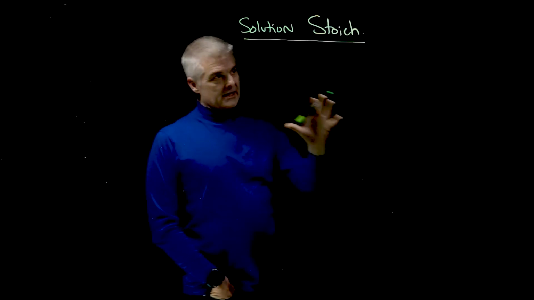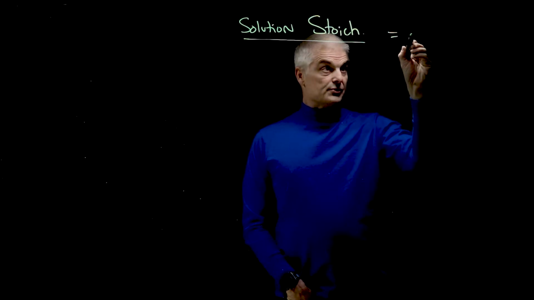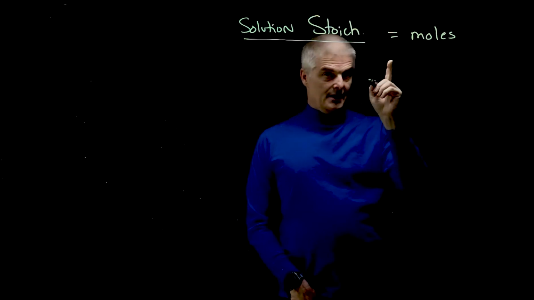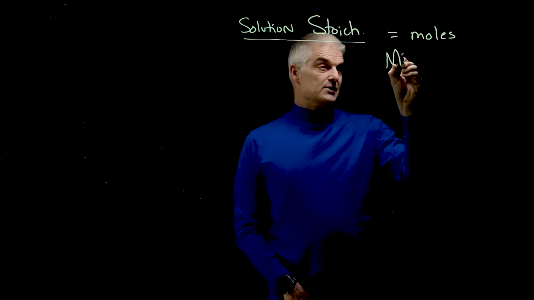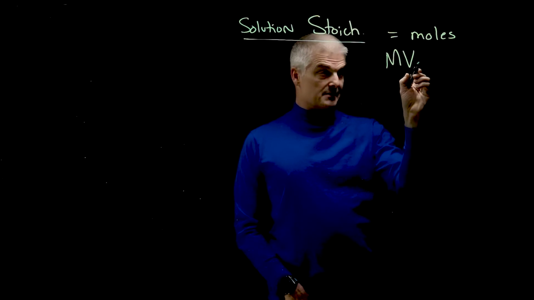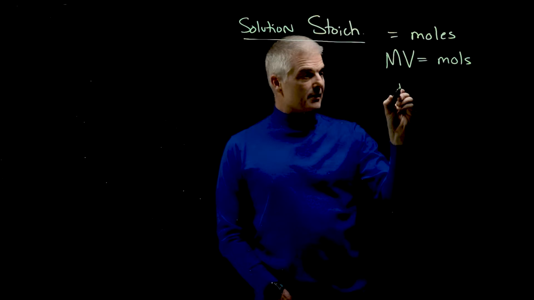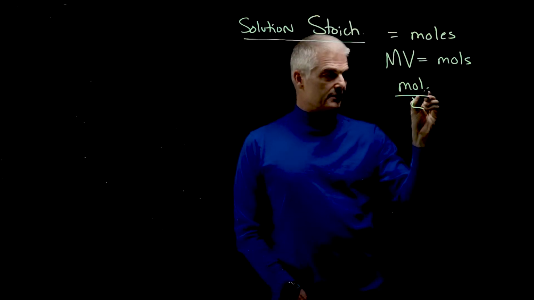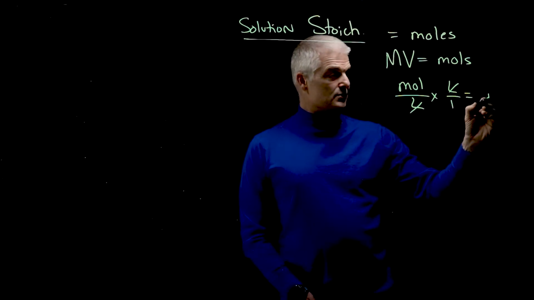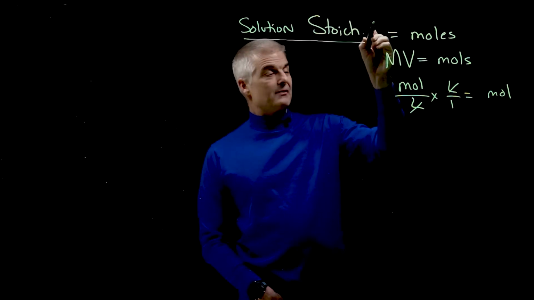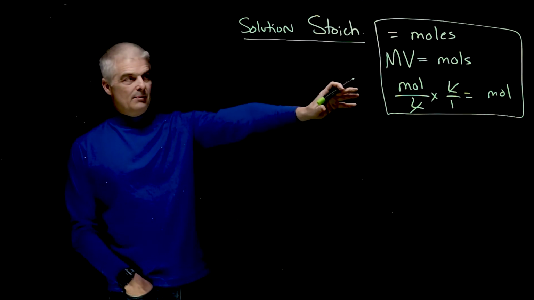Let me give you the big hint. And that is work in moles. Moles are your key, and here's a shortcut, super cool equation. If you take the molarity and you times it by the volume, when you put them right next to each other, that means times, that equals the moles. Now, how do I know that? Well, remember, molarity is moles per liter, and if I times it by liters, which is liters over 1, the liters cancel and you get moles. This, my friends, is the key to doing solution stoichiometry problems.